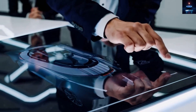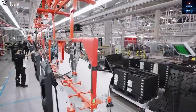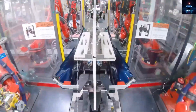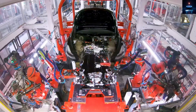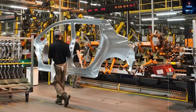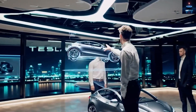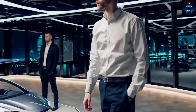Is the Tesla Model 2 truly worth it? The car's expected design will share about 70% of its styling with the Model Y and Model 3, while the rest will feature unique touches such as revised lights, mirrors, and wheels. It will also use a brand-new traction motor that costs only around $1,000 to produce — a huge cost reduction compared to the Model Y's motor, which costs two or three times more. This new motor uses 75% less silicon carbide and no rare earth materials, making it cheaper and more sustainable. Tesla has optimized this motor through in-house simulations that balance cost, performance, and noise levels.